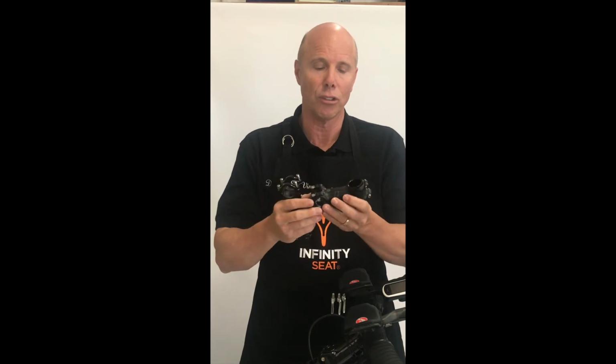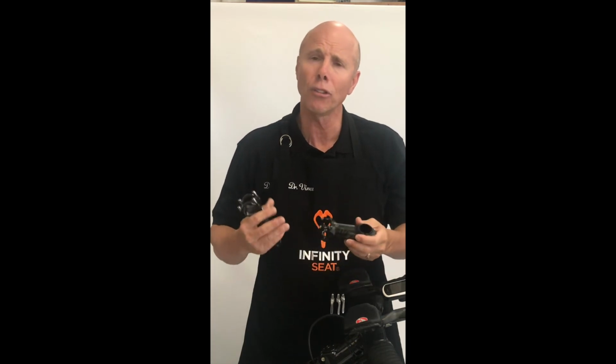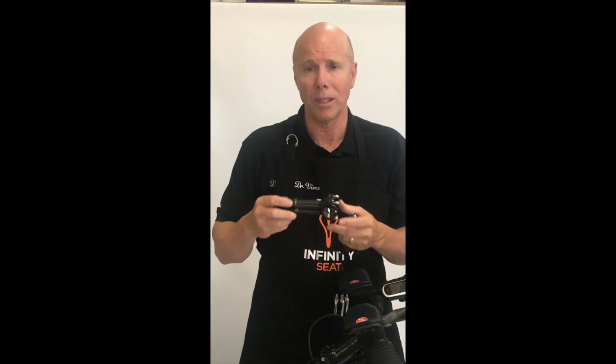Sometimes our old stem might be a straight stem. There's multiple stems that have different variations of degrees of where that stem could go, giving us a rise in the angle, which allows the handlebars to come up to make it easier for us as we're riding. If you're an aggressive rider, if you're racing, doing different things, that's where you're going to basically have a 90-degree stem, basically a flat stem.